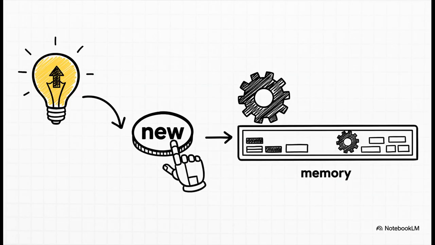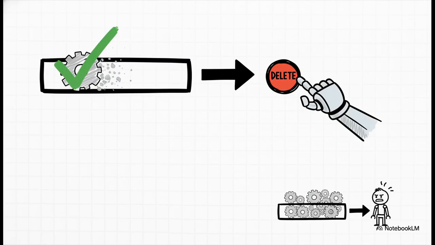And the way you do this, the way you rent that memory, is with the new operator. So let's say your robot spots a potential trade. Bam! You can use new to instantly create a special object just to manage that one trade. You're only using the resources you need exactly when you need them. And just as important as renting the car is returning it when you're done. That's what the delete operator is for. Once that trade is over, you use delete to release that memory back to the system. This is absolutely critical for preventing so-called memory leaks and making sure your robot can run smoothly for days, weeks, or even longer without crashing.